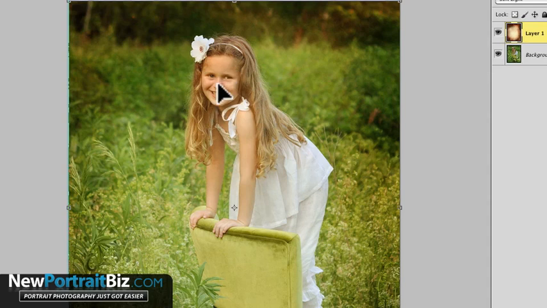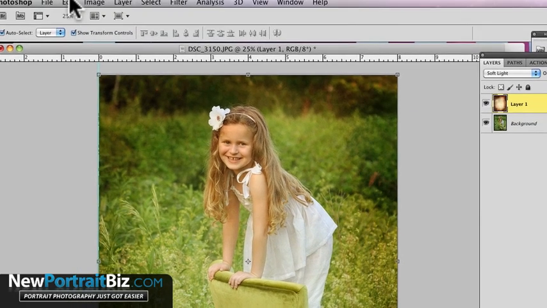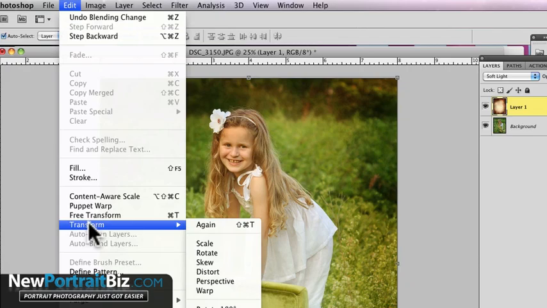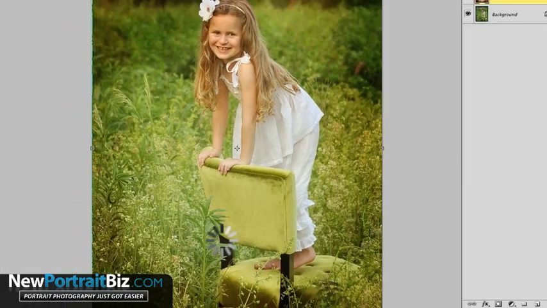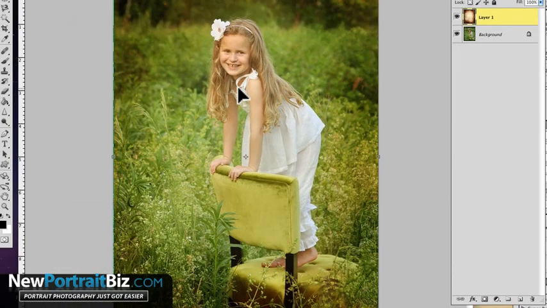Now you can see though, some of it's going on her face. So I could either erase some of that if I want to, put a mask on it if I want to, or I could even just try to flip this. Let me go edit, transform, flip vertically. And yeah, right there, you can see that made a difference. Let me take that off. That's what it was, that's what it is. So that's a better orientation for it.